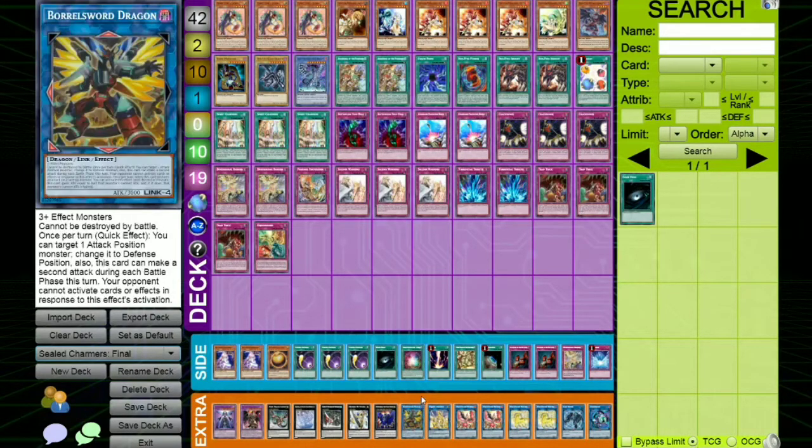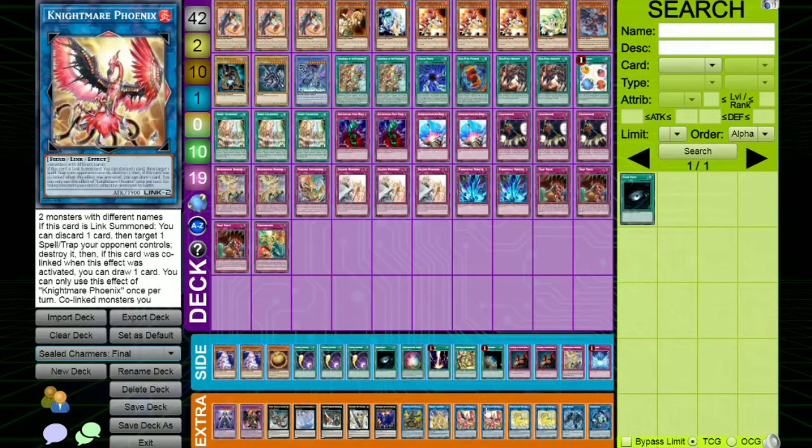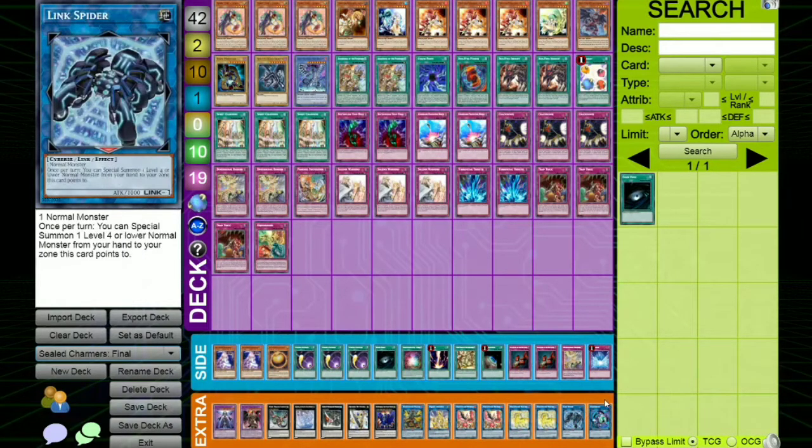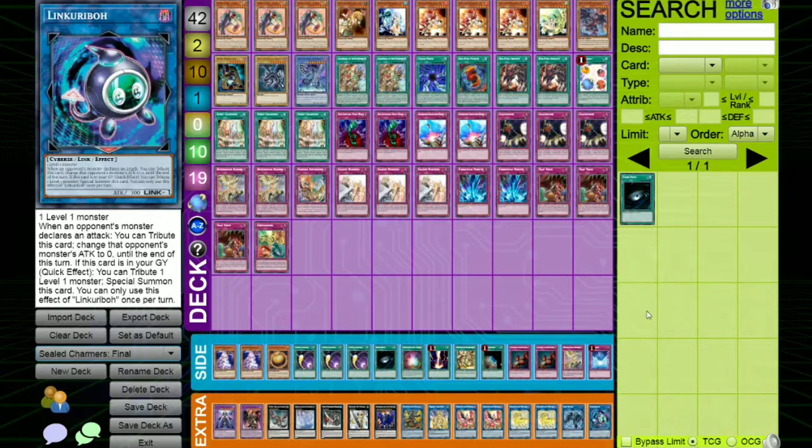The Boral Sword, one copy of the Ahashima, two copies of the Phoenix, two copies of the Unicorn. I was looking at a lot of my extra deck stuff, and there wasn't really anything better to put in here. And then the Link Spider plus the Link Karibo for our one card Boral Sword. And that rounds out the deck list. That's why I played everything.